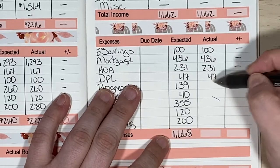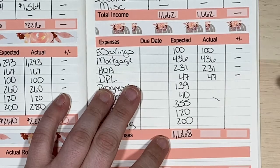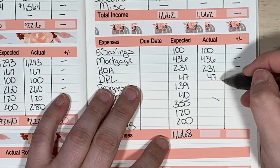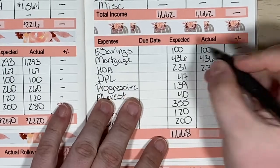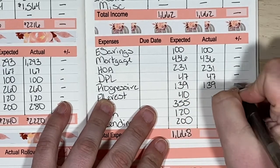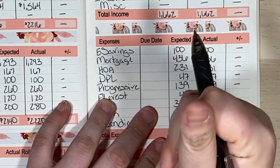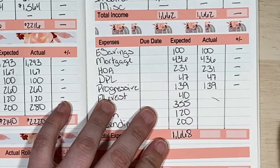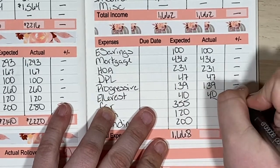And since I don't know that number, I budget for the highest it is most likely going to be, and that's $150. So when it's 47, lowest ever, by the way, hell yeah, I am ecstatic. I usually do not expect it to be 150. Those are only extreme circumstances. So in the summer, dead heat of summer when I'm running the air conditioner, or dead of winter when we have the heat blasting. So everything else is the same.